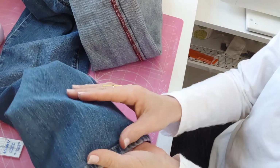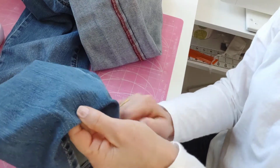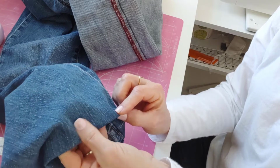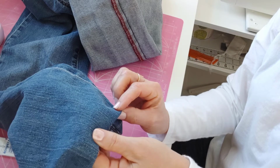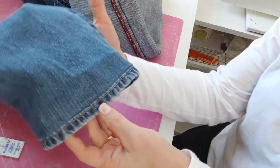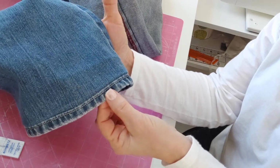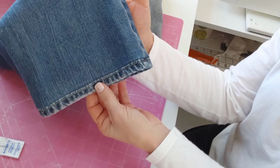So if you can hem them other ways, you could just cut them off and press them and fold them over and then stitch them down like that. But that's too flat and it screams, I'm short and my pants have been hemmed. So you don't want to do that. If you can use your factory hem and it looks this good, why wouldn't you?